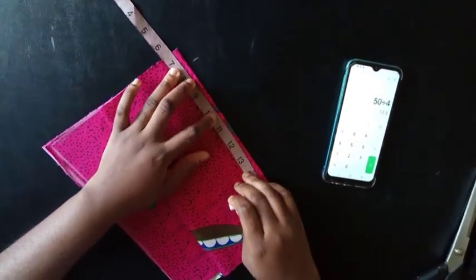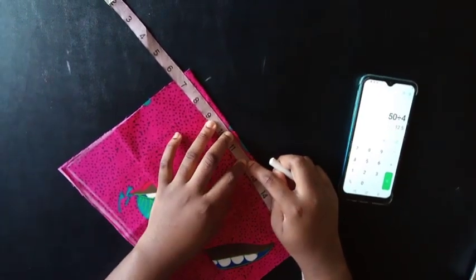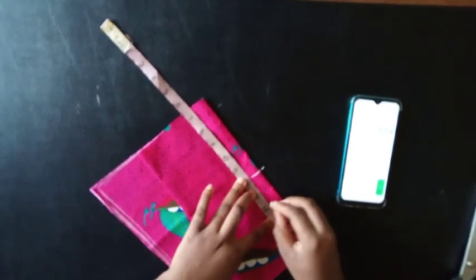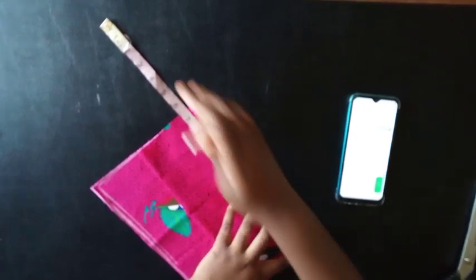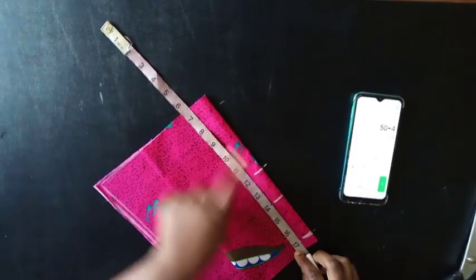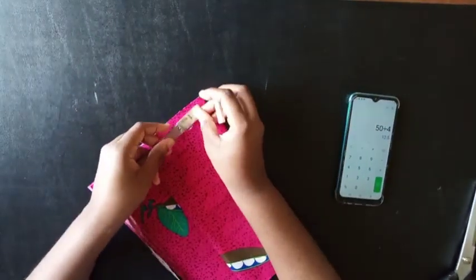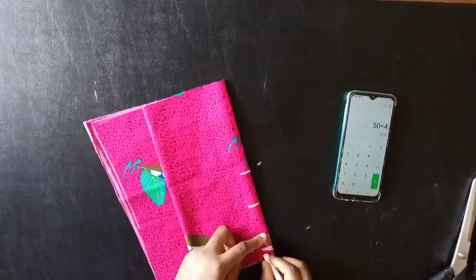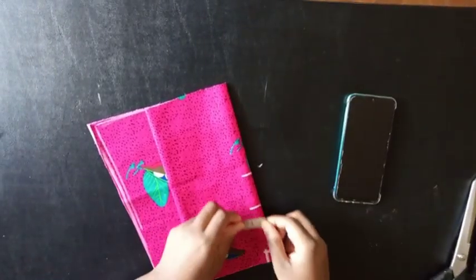So what I'm going to do now is check my shoulder measurements. My shoulder to breast point is 12, my shoulder to under bust is 14, and my shoulder to waist is 17. That's my shoulder to waist, your half length. So I have these measurements here: shoulder to breast point, shoulder to under bust, shoulder to waist. And then the next thing I'm going to do is come in here and go down to your waistline. If you're an old member on this channel, you are already used to this method.